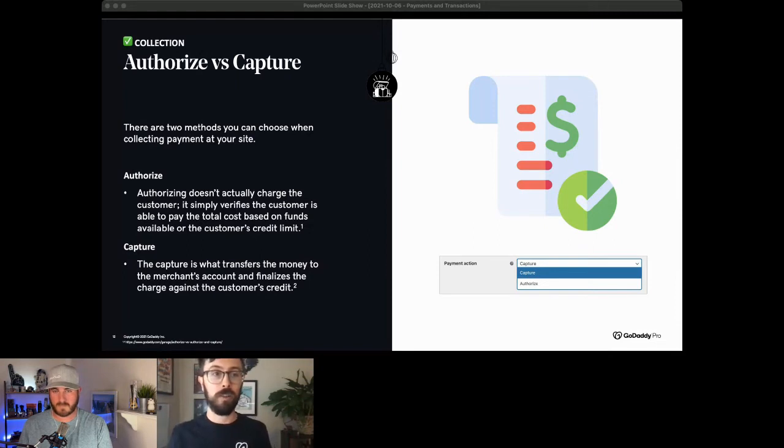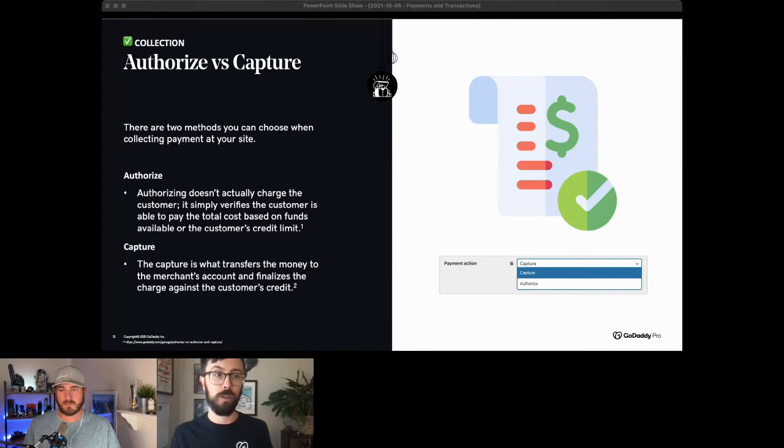Then later on down the line, within WooCommerce, you can manually process the capture itself for a pre-authorized order. So again, two options that are very different payment flows. It's really important to know upfront how you want the plugin to operate and what makes most sense for your business, so you can get that going right away and then test those in both staging and then again in production.